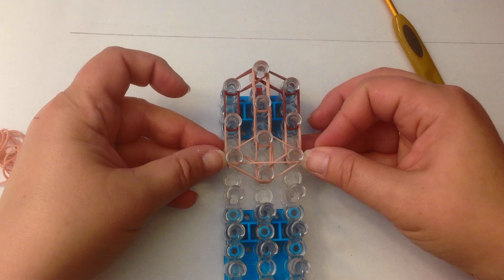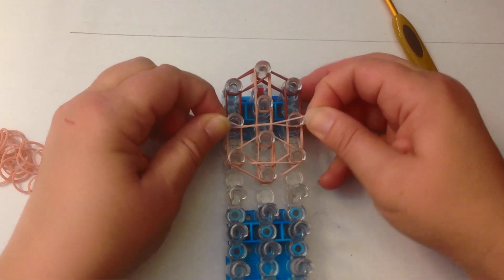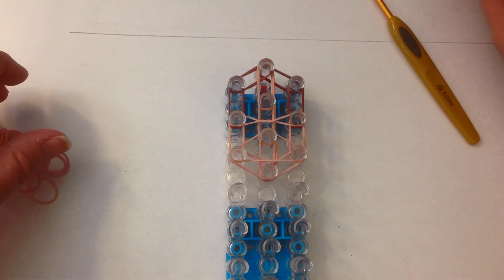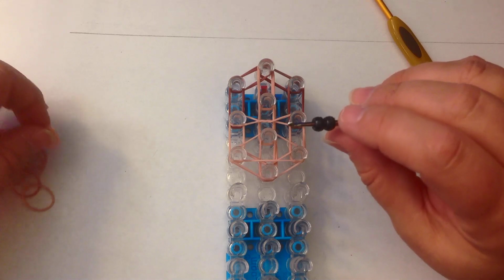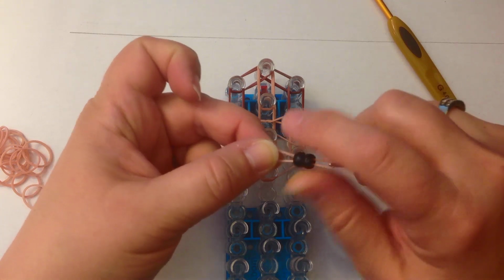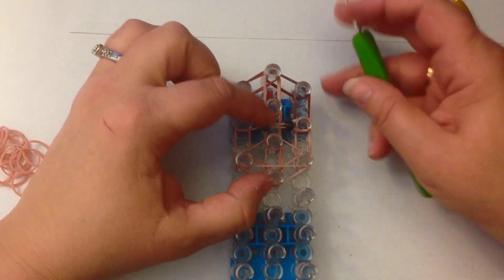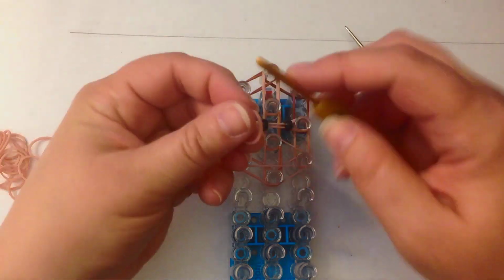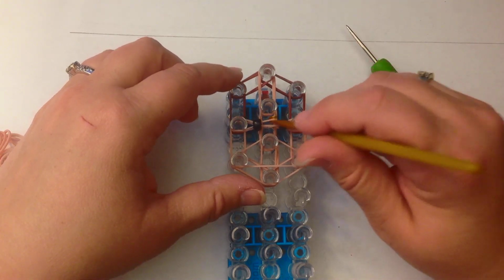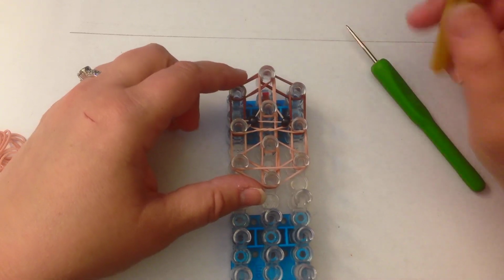Single band across here. We're going to do a single band and twist it once, twice and 3 times, and that stops the eyes from sinking to the back of the head. Now let's take 2 beads. I'm using mini pony beads and I'm going to thread them onto a band. Now if you don't have mini pony beads, you can use black bands or whatever bands you want to use. Place them on. You're going to wrap it around on your hook 3 times, and you'll do it to 2. You'll place them on the skin tone band as if they were beads, and you just lift this part up over the top of this band, and that then acts like a crossover band.